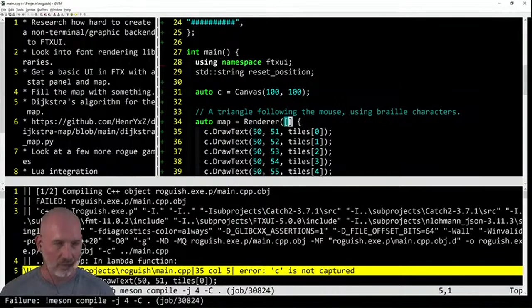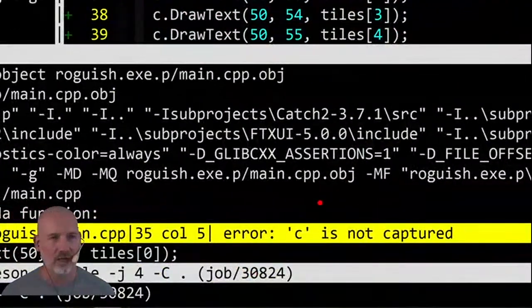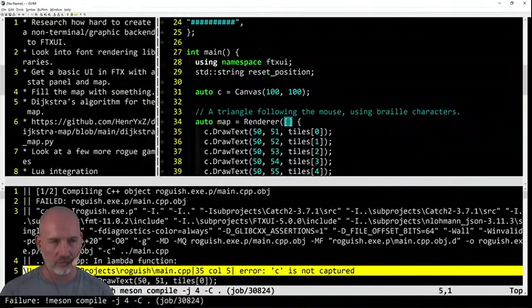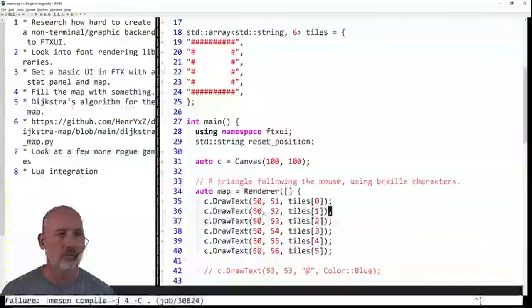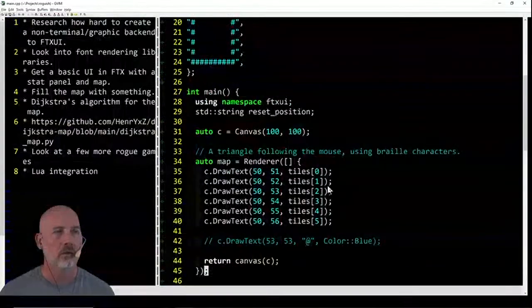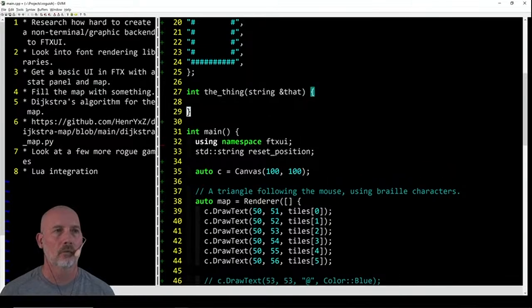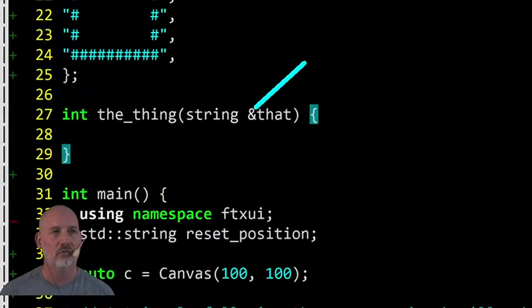Yeah, so see, you get this error. C is not captured. So the new Lambda syntax is really nice. You do these anonymous functions, they're full closures, everything, right? So to tell it to make it a closure, you throw the ampersand in. The way to think about it is it's like the reference. So when you do, like if I made a function, so like that, you have a reference.